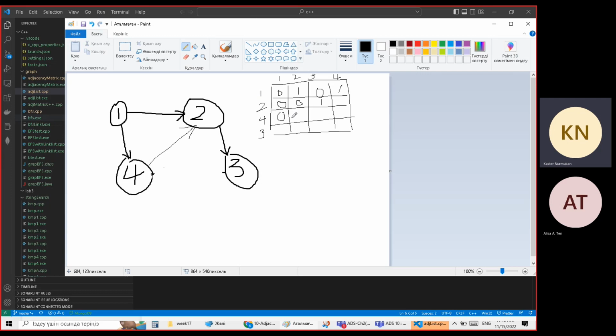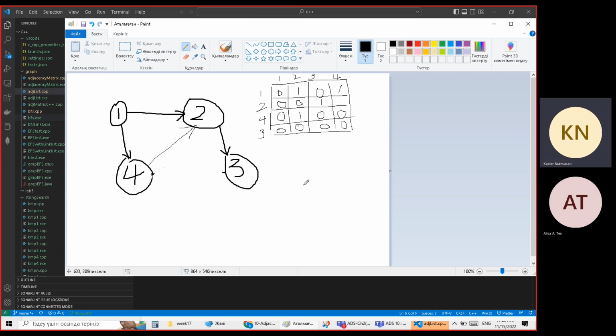From 4 to 2 they have a relationship 1, but the others are 0. For example, 3 and 4, and 4 and 4 are also 0. 3 and 3, 3 and 2 are 0, because there is no backward direction. 3 and 1, no. That should be unidirectional, right?